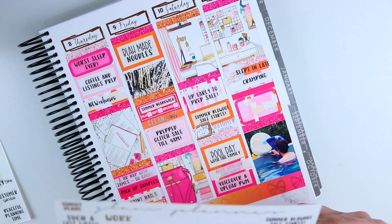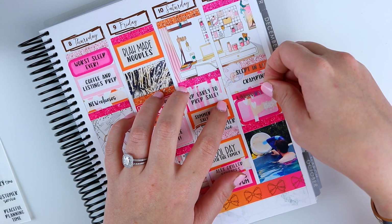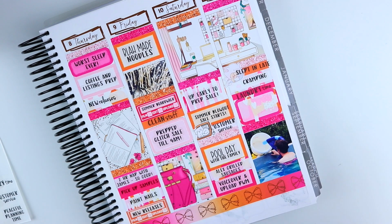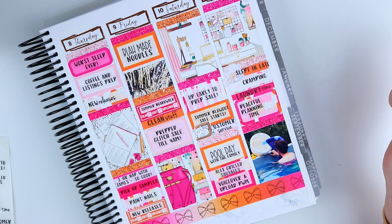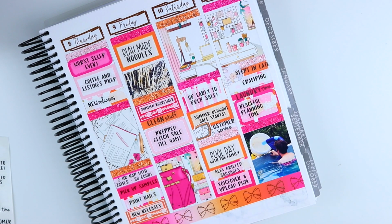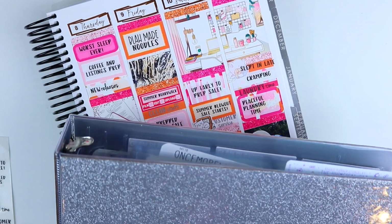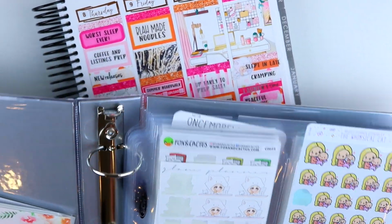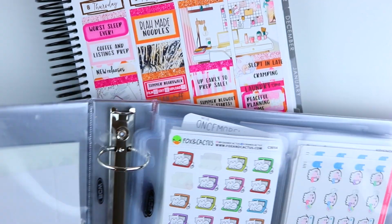And then I finally got a little bit of energy and I did some laundry because, I don't know, I'm trying to stay on top of all that stuff while still getting all my work done. And then the last thing I'm gonna put is peaceful planning time. This day, what did I do? I feel like maybe I did the spread before this one, the batter up one this day. I am not sure. But I am gonna put a planning sticker.